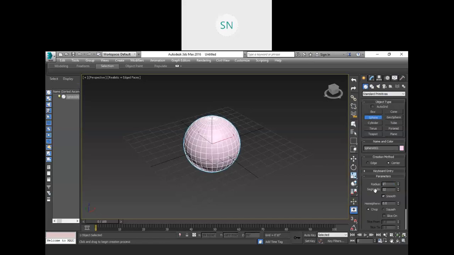See, in 3ds Max, proper dimensions are not a necessary task, because we are not going to create any kind of engineering drawing from this software. We are only going to create an image, and in the image we cannot measure the size or the dimension of that object, right?